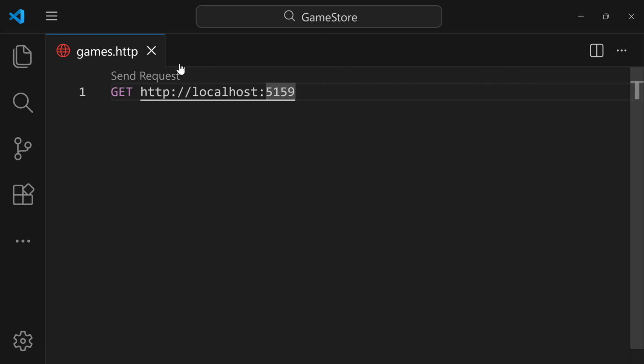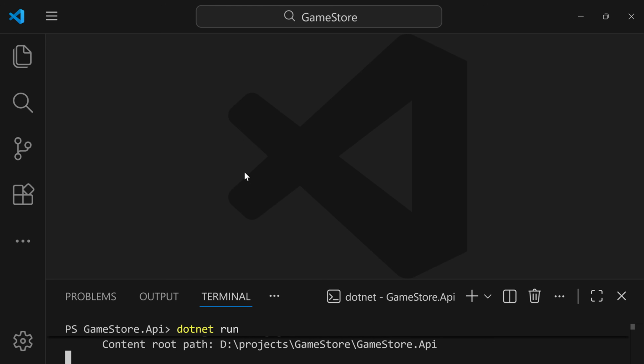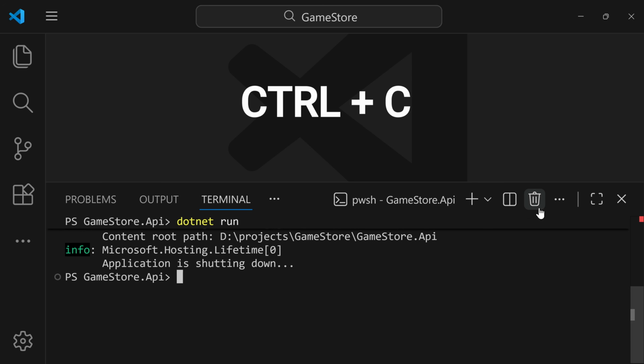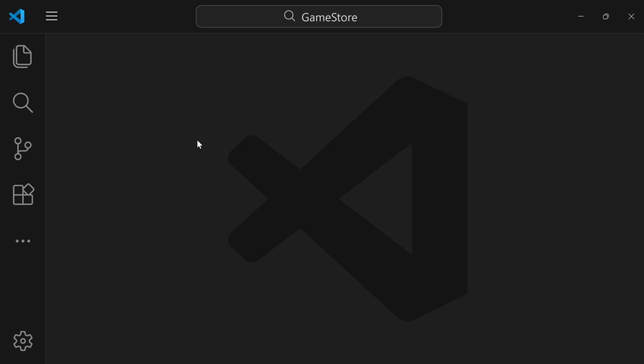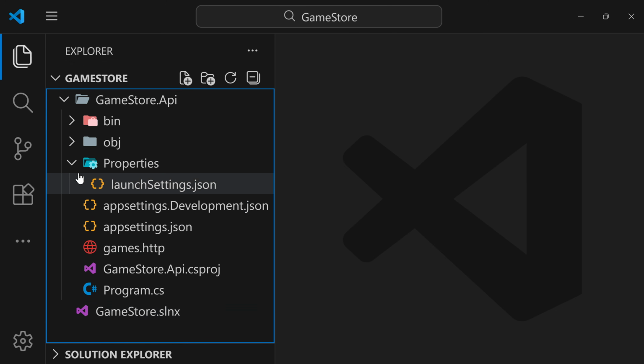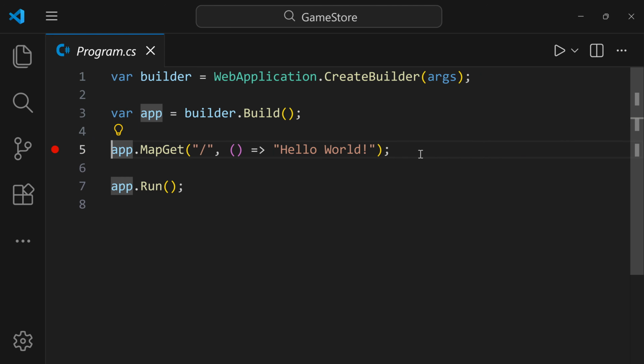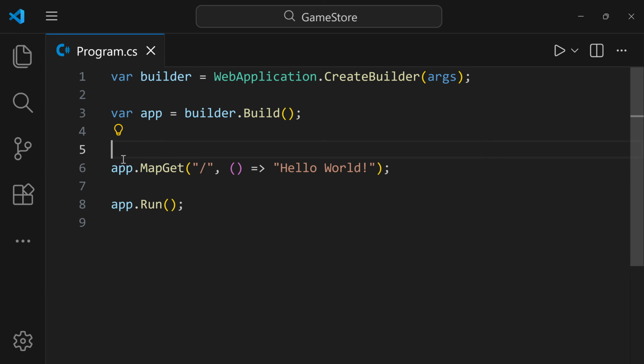Now let's close this, let's close that, and let's also do Control-C in our terminal to stop the server. I'm not really going to kill this terminal for now. And let's go back into our Program.cs file to see how to implement our first API endpoint. Now I'm going to remove this breakpoint and I'm going to open here just one line to describe what kind of endpoint is the one that we're going to be implementing.